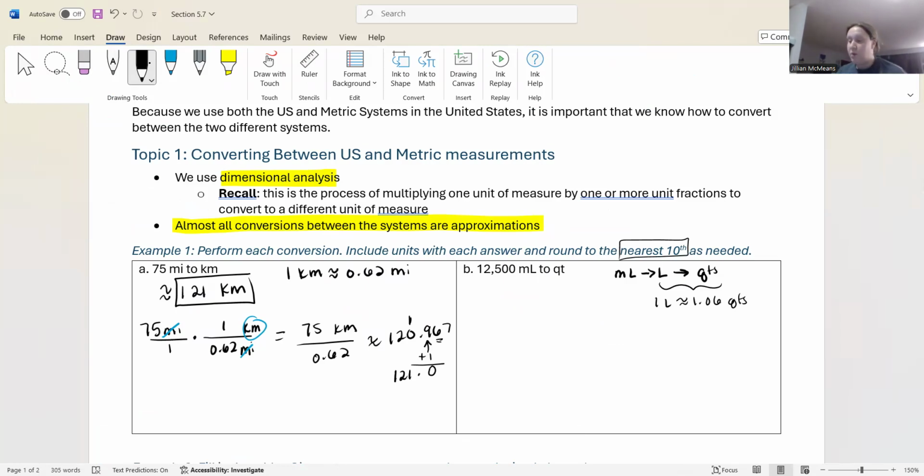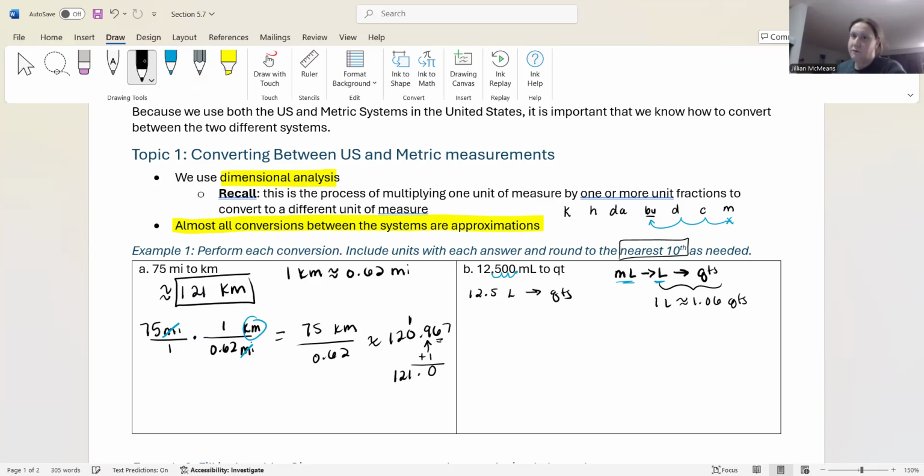So what I want to do now is convert my 12,500 milliliters to liters first, okay? When we're in the metric system, remember it's kilo, hecto, deca, basic unit. So I'm going to just do BU for basic unit. And then we have deci, centi, milli. So I'm essentially starting at milli and going back to the basic unit because I want to take milliliters to just liters, okay? So I would need to move to the left 1, 2, 3 times. If I don't see a decimal, we put it at the end of the number and we go back 1, 2, 3 times. So what I really have here is 12.5 liters to quarts.